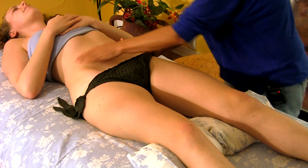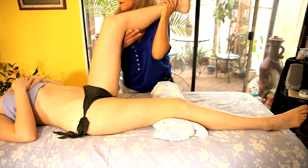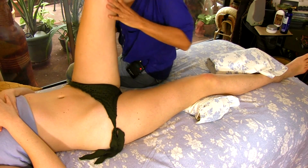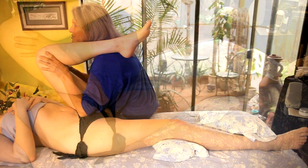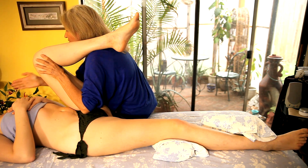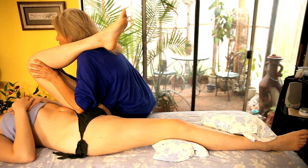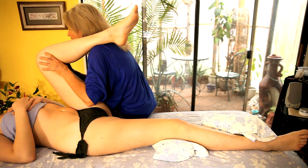But the main thing that I wanted to demonstrate here is there's some leg hip stretches that can be done by bending the knee up, and I usually just place it on my shoulder, and then bending the knee forward to get a nice good hip stretch. And you want to make sure that you're in alignment there, that it's coming just a little bit in line with the shoulder, between the head and the shoulder, and stretching it that way.